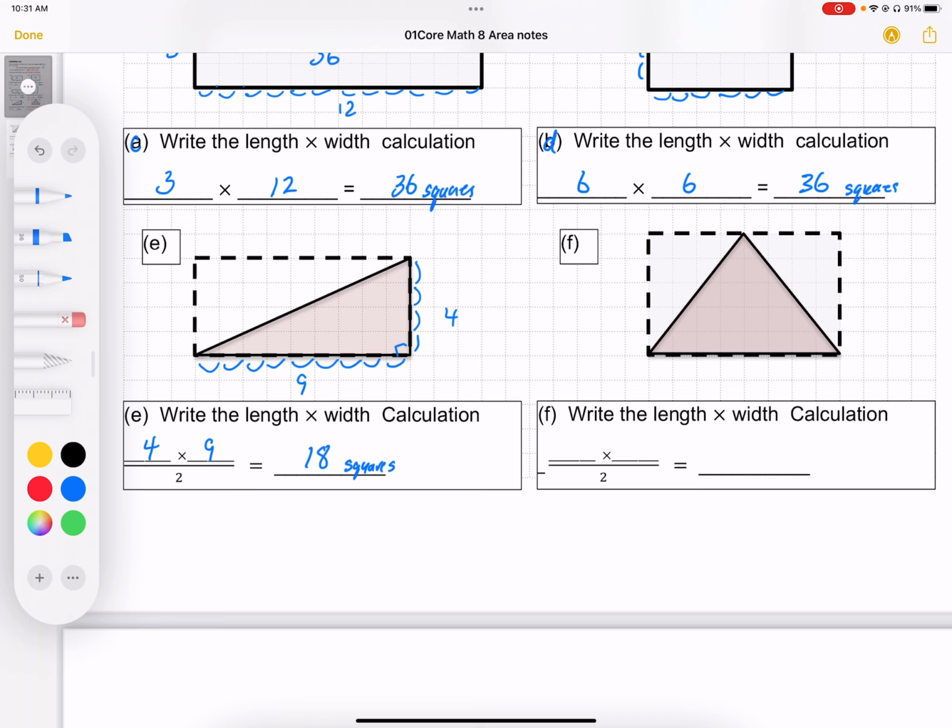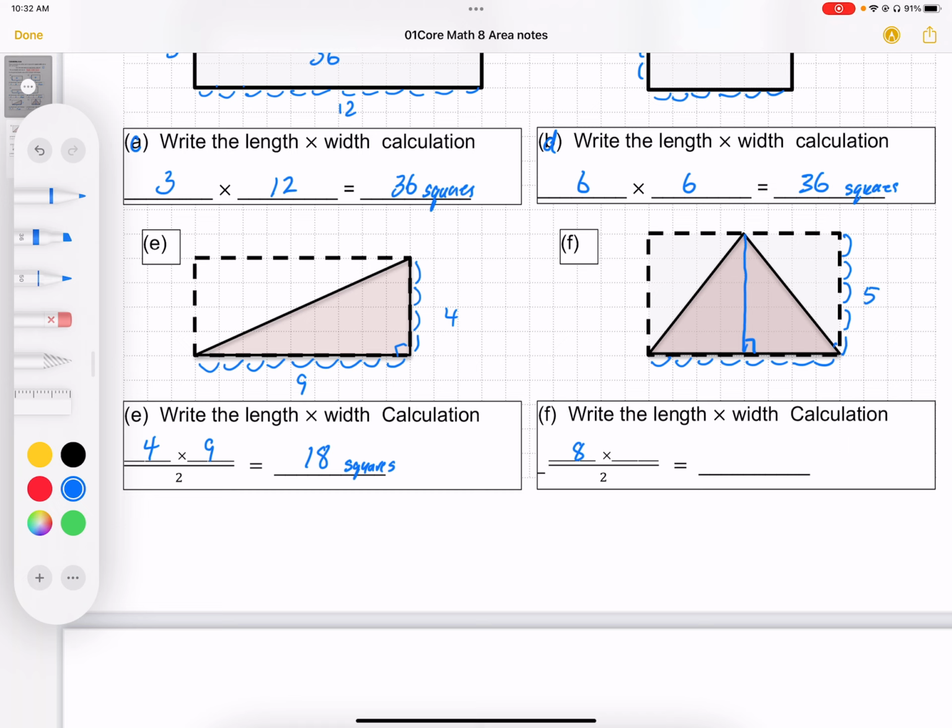So to find out the area here, we're going to count the base. 1, 2, 3, 4, 5, 6, 7, 8. Now we need a height. So we cannot use this diagonal line here. That won't work. That doesn't make squares. What we have to do is we have to use a vertical line that is 90 degrees. So we can draw it here if we want. We can count the squares here, 1, 2, 3, 4, 5. As long as it's 90 degrees to the base.